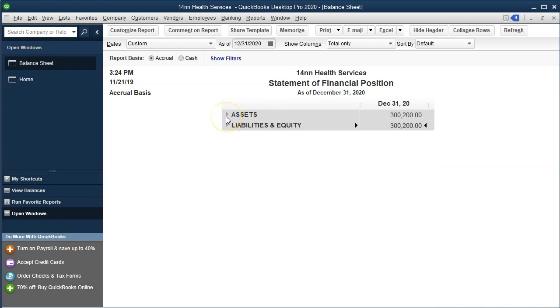Now the major categories here on the balance sheet are going to be the assets. I'm minimizing so that we have just the bottom line number. Assets, liabilities, and equity. Now, of course, this equity section is the main difference we're going to have here, because we wouldn't want to call it equity. We would want to call it net position. But QuickBooks, because it uses equity as the name of an account type, we can't really change the equity portion. So it's going to be called equity. However, the accounts within the equity section, we can then change to suit our needs.